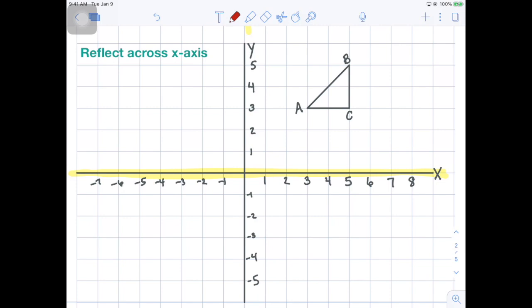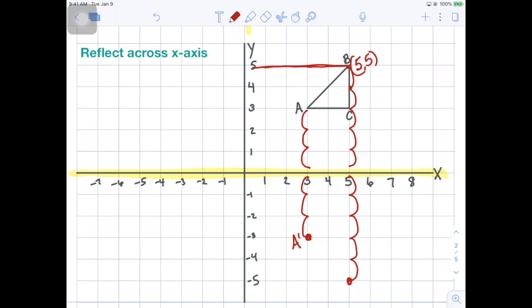So let's first start at A. So we're 1, 2, 3 away. So 1, 2, there's our new, and label it A prime. Now let's look at B. We can see that we're 5 away because it's at 5. We can also look at this is coordinate 5, 5. So we know this is 1, 2, 3, 4, 5 away. So we got to be 5 away here. 1, 2, 3, 4, 5. So this is going to be our B prime.